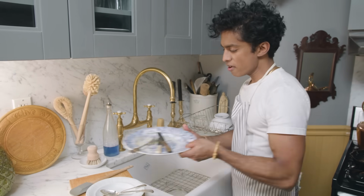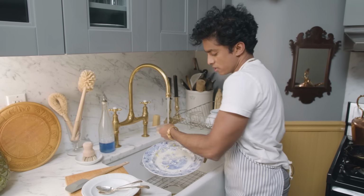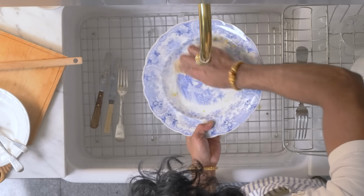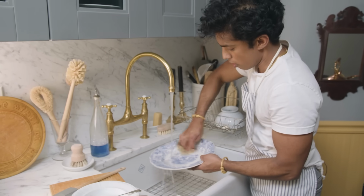So now I have the plate. We start with the cold water to get rid of our egg. And look, our egg that's caked on there is going to come right off with cold water. That would not happen with hot water.